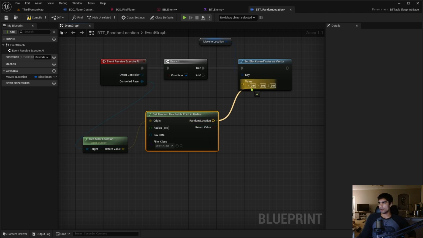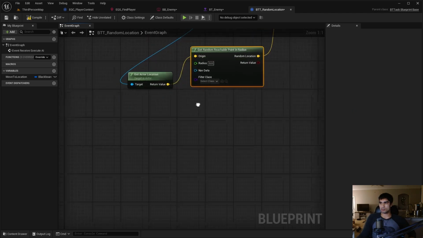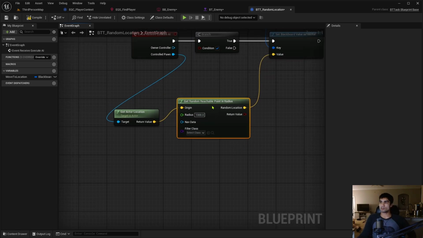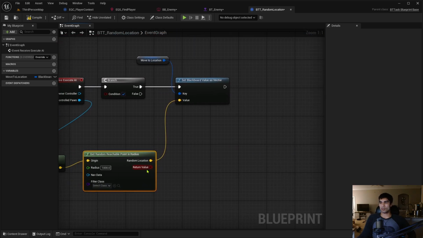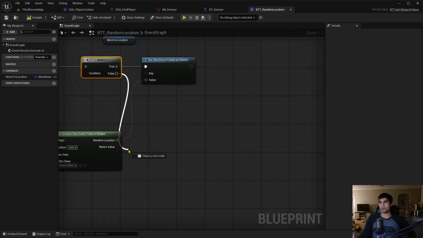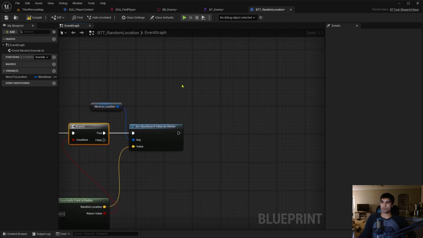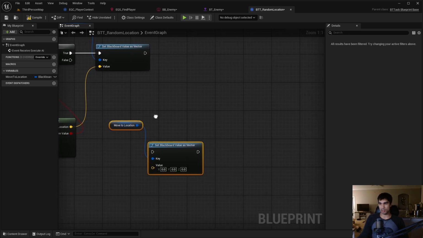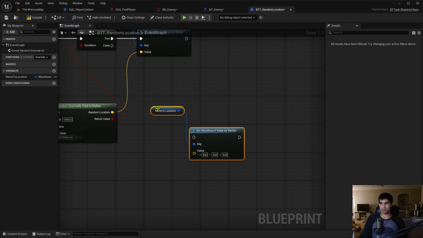Let me drag off here onto here. And the radius that we're going to choose is going to be 1,000. Now this is going to be the condition for this branch. Then off of the false here, I'm just going to copy and paste this. Actually, I don't need to copy and paste it. All you have to do is press Control D after highlighting it, and it'll duplicate the same thing.